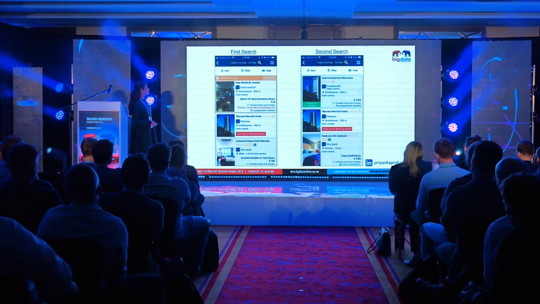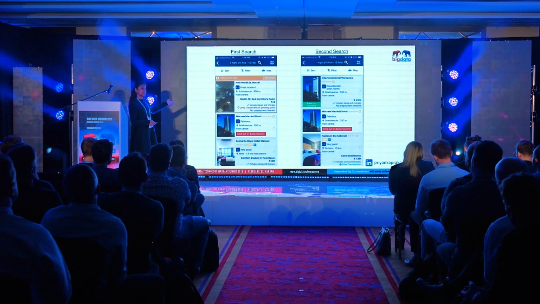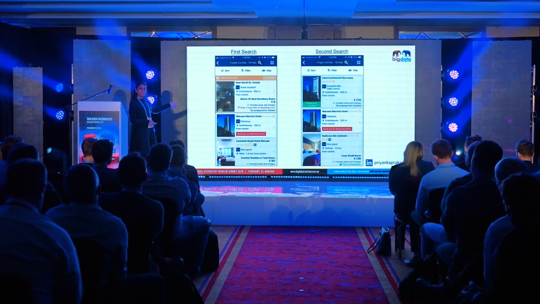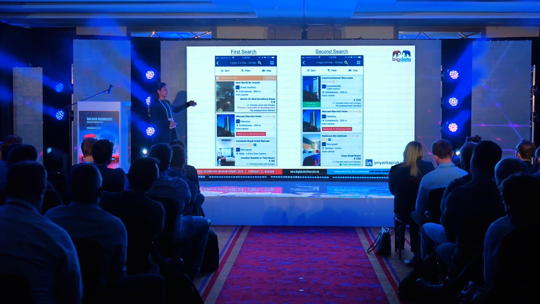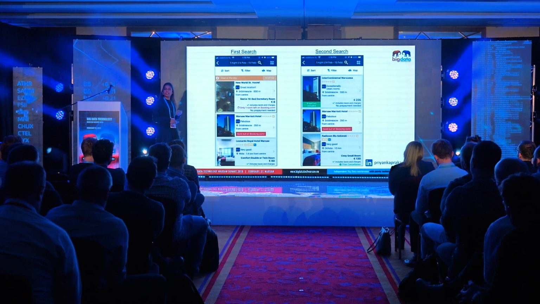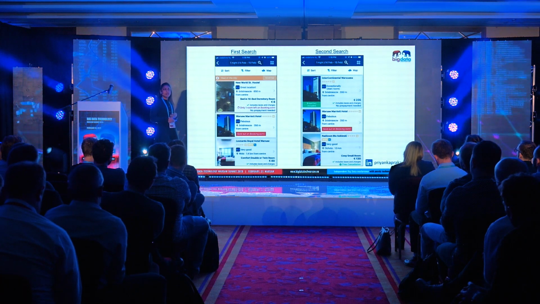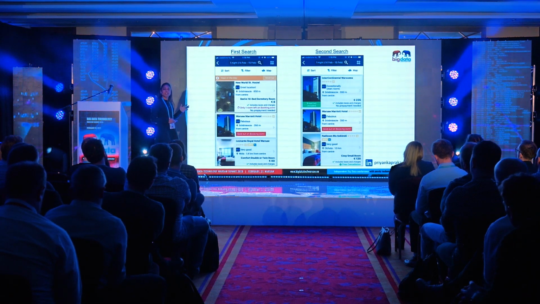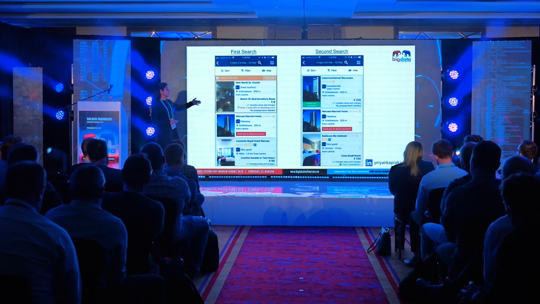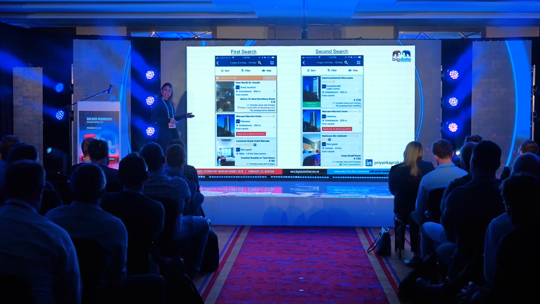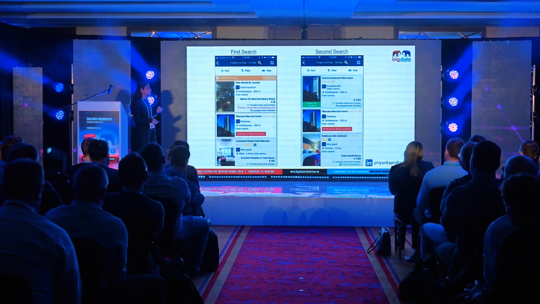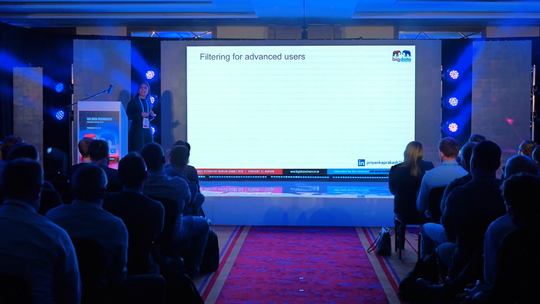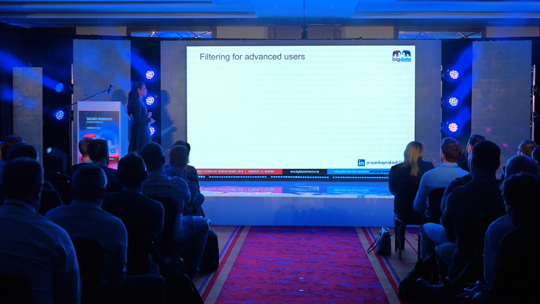So for example, if the user makes a first search, his results may be this, as compared to when he comes back and makes a next search. His results have changed. And how do we do this? Basically, because he interacted with a couple of properties, we learned a little more about him. And there's a pattern we could figure out in the kind of properties he's liking, and that helps us improve what he sees next when he comes back to us. So that gives him a better search experience overall.